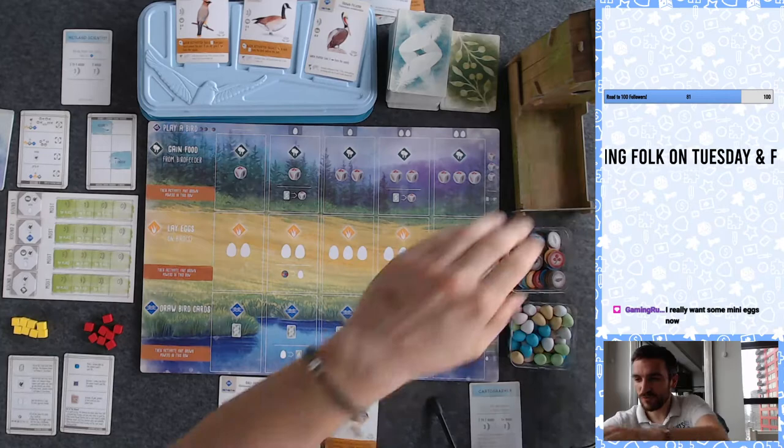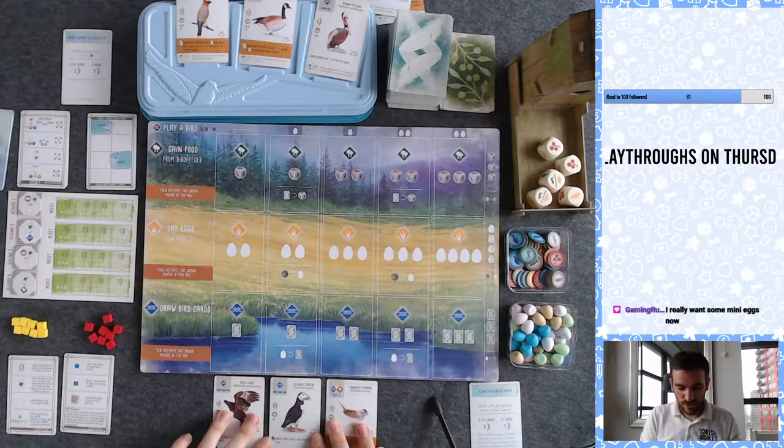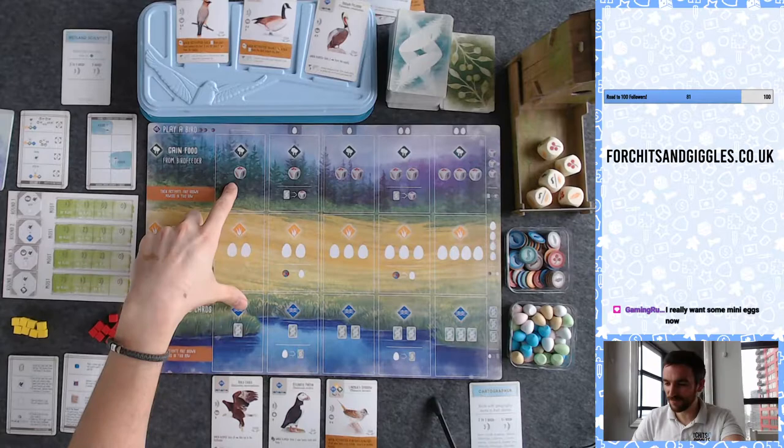Oh, one didn't make it through. Well, that's not great because I really wanted to get some fish, but it's fine. So what I'm going to do is choose an action. I really want to get some, obviously, birds in the habitat. So I do want to play one, but I haven't got enough stuff at the moment. So whether I take a food and just play this one, maybe that one's all right because I can play it in a row. I think I'm going to do that.